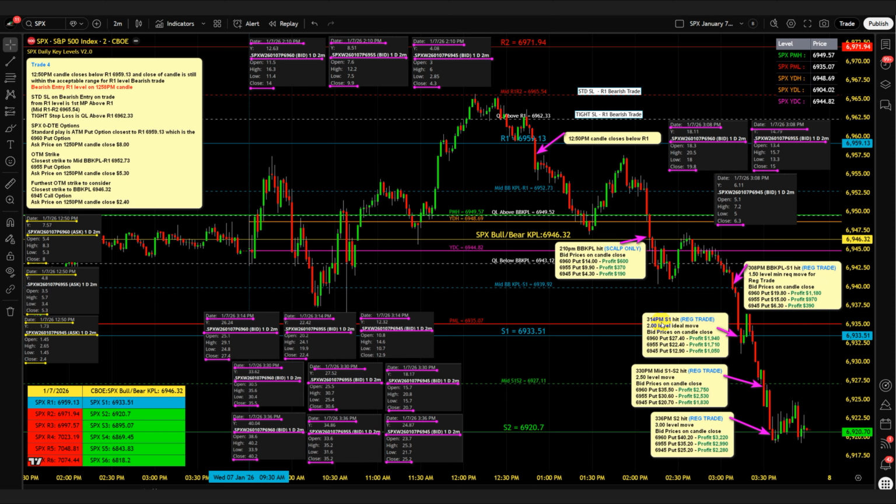Now here on the 3:14 p.m. we have the S1 hit. That is a two-level ideal move for the regular trade. What we mean by ideal move is that in about 80%, 85% of your sessions in a normal year, two-level moves are going to be generally the extent of most moves. You're generally going to see moves between 1.5 levels to 2 levels in 80 or 85% of the sessions, and that is based on having low to moderate, or what would be deemed normal volatility.